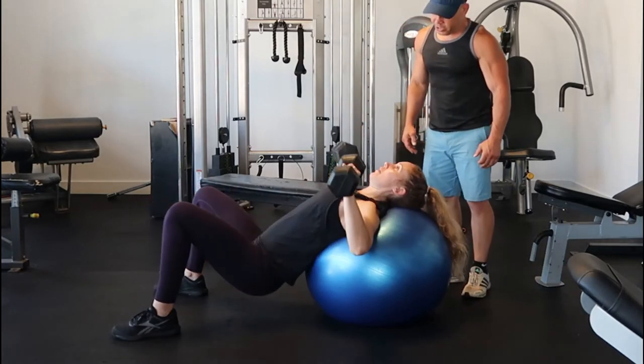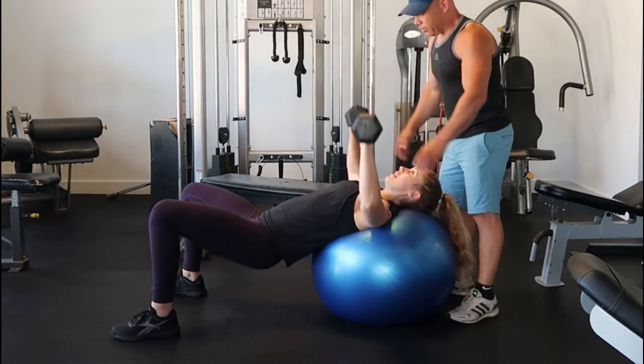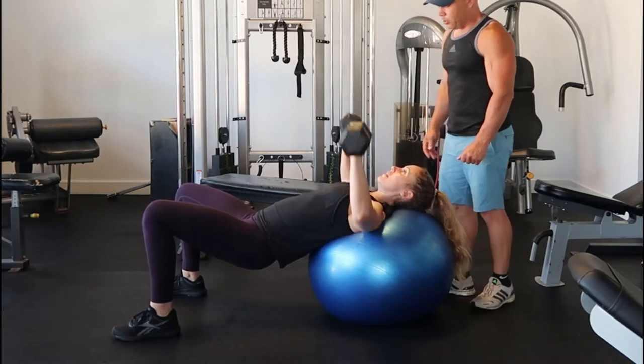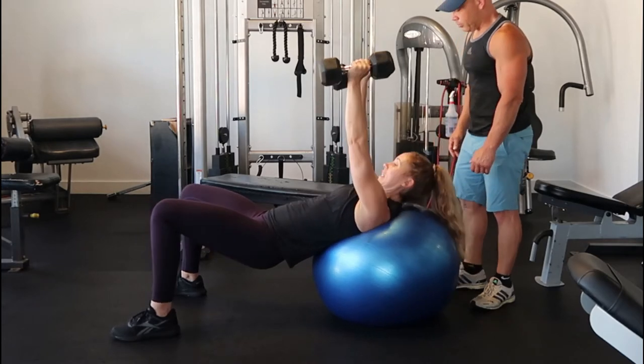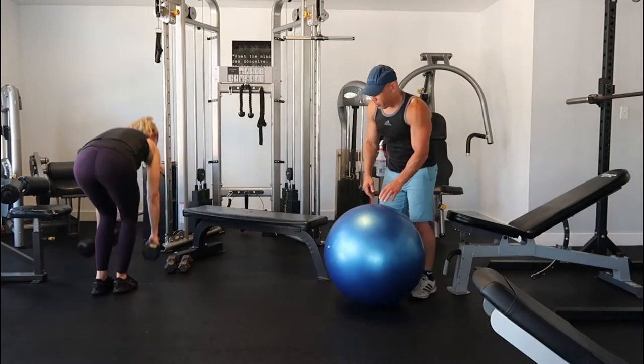Hips down, drop that. There you go. Yep. Yep, up a little higher. So it's 45. There you go. Like that. That's it. And just 8. Good job. Good, excellent. Okay, come on up.